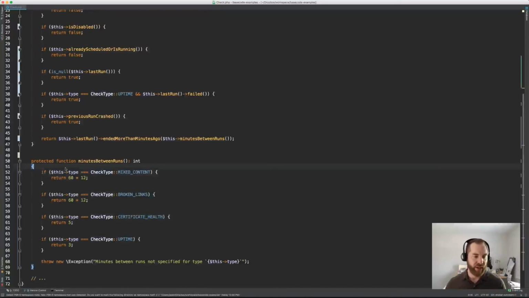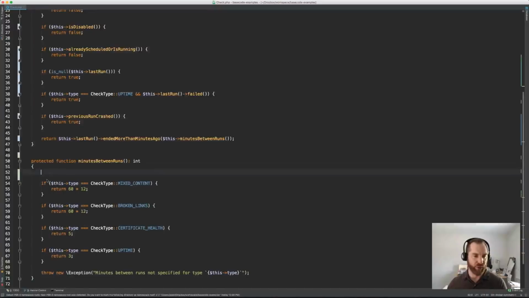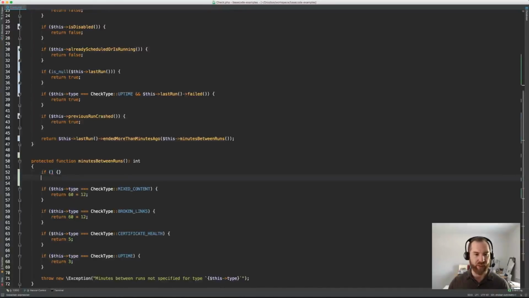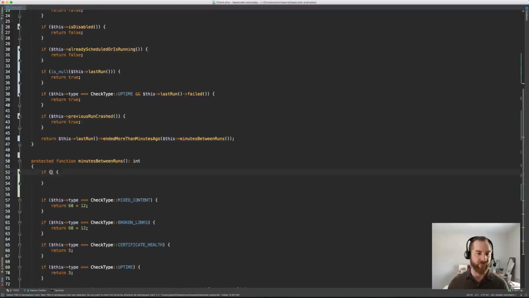So let me make an example by recreating this line in a different way. Instead of reaching directly into check type and comparing against one of these constants, which is a common practice, maybe we can invert that just a little bit and push all of what happens in check type down to that directly.